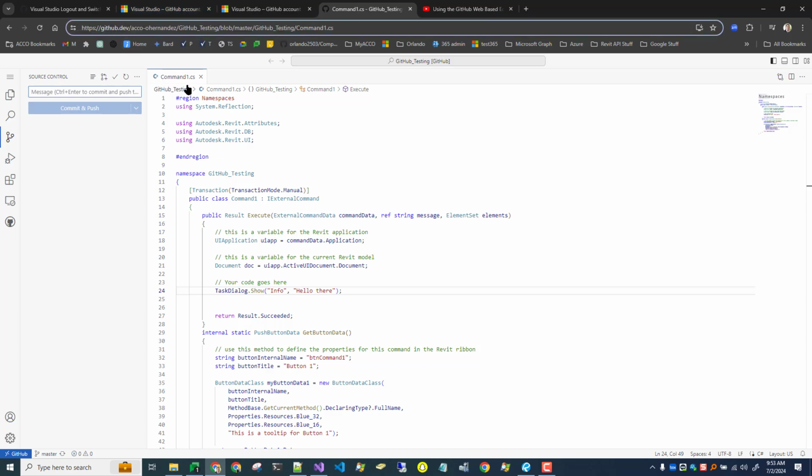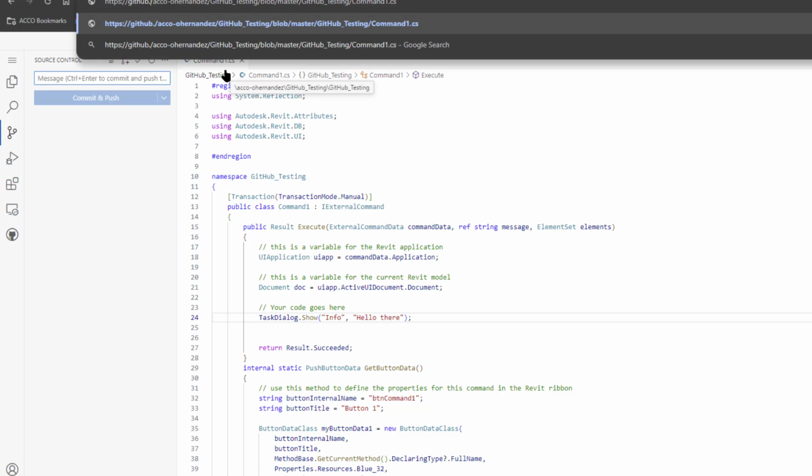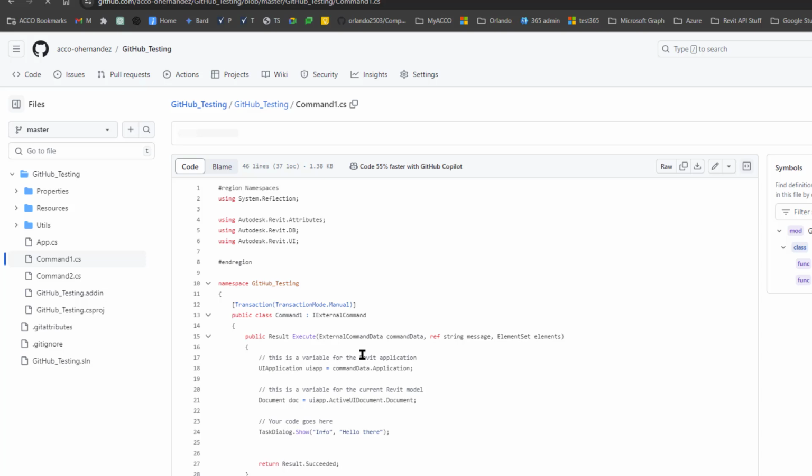Let's go back to verify here. If we go back to the .com view, there it is. Changes right there. So that's just how you edit it using that environment.